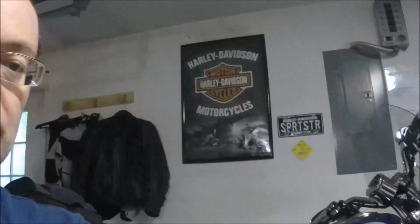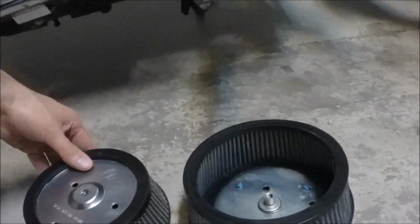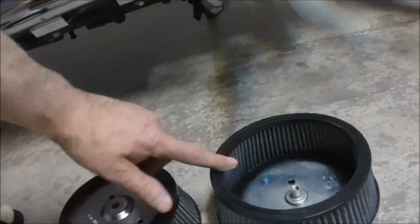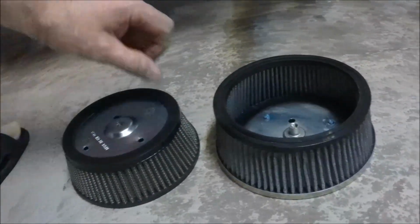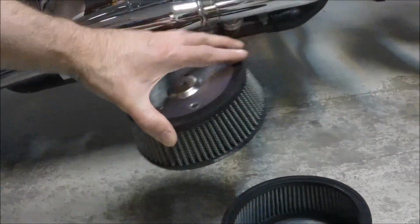Hey guys, wanted to make a quick video about my Arlen-Ness Big Sucker intake. So I had the Big Sucker 2, and this is what it looked like. The filter, pretty big. By comparison, the regular Big Sucker, not the 2. The stage 1, stage 2, they use those terms. Anyway, this is more than adequate for the 1200 engine.